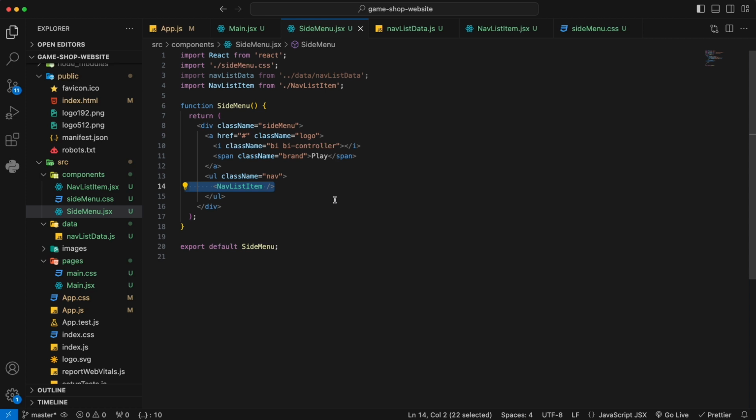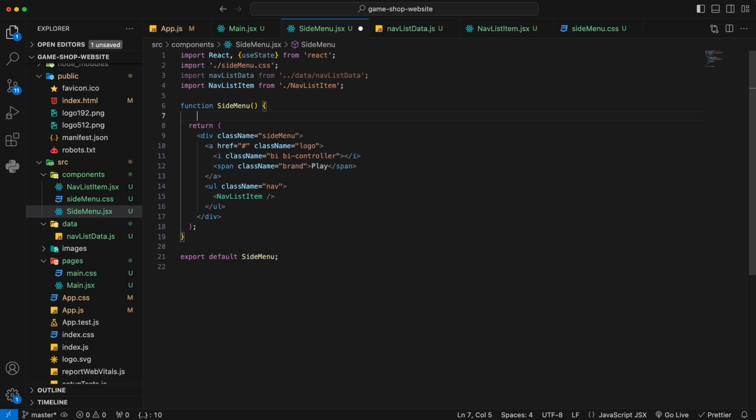Right. And to do so, we're going to use a React hook called useState hook. And inside the side menu, we're just going to say const. The useState hook works in a way to control the states of all the components on your browser, on your DOM page. If it's going to appear or disappear, if it's going to be changing or not changing, what status that component is supposed to be. That's what it is for.